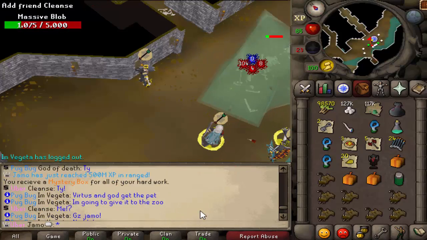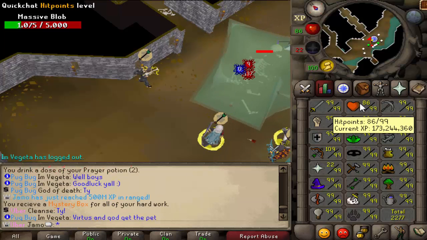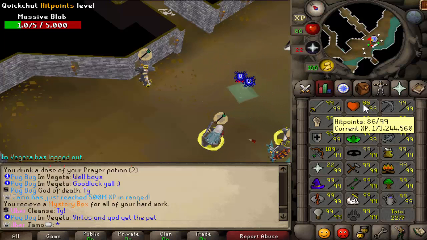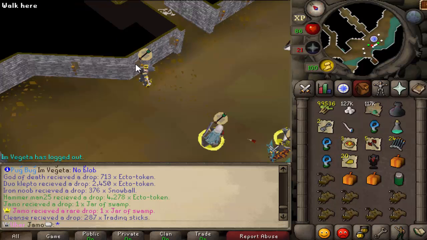I am just doing some blob with the boys. I got a jar and then got 500 mil ranged. That is the first 500 mil I needed for the achievement. So I gotta go work on HP, attack, strength, and defense. I'll probably switch over to that gear. But yeah, just doing some blob, saving up everything. I know in a few clips I will be redeeming all of these and it will be glorious.